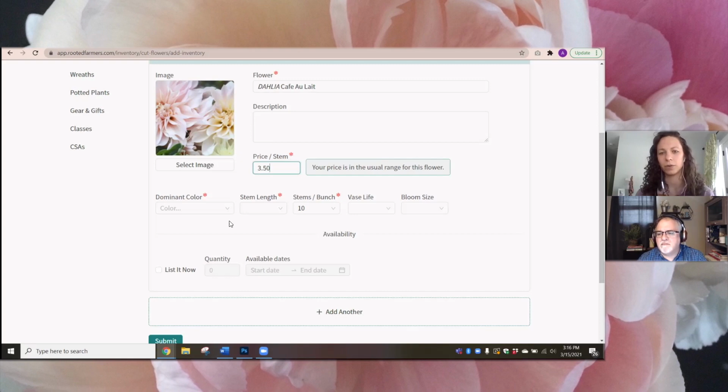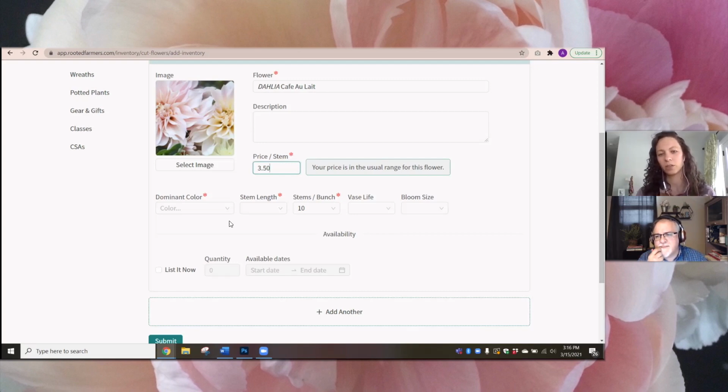If we are creating this echo chamber for very rural areas where you're pricing your cafe au laits at $1 a stem, there is a question from growers across the country of, is it really appropriate to do that? Yes, that's the price you're selling it at, but is it the right price?